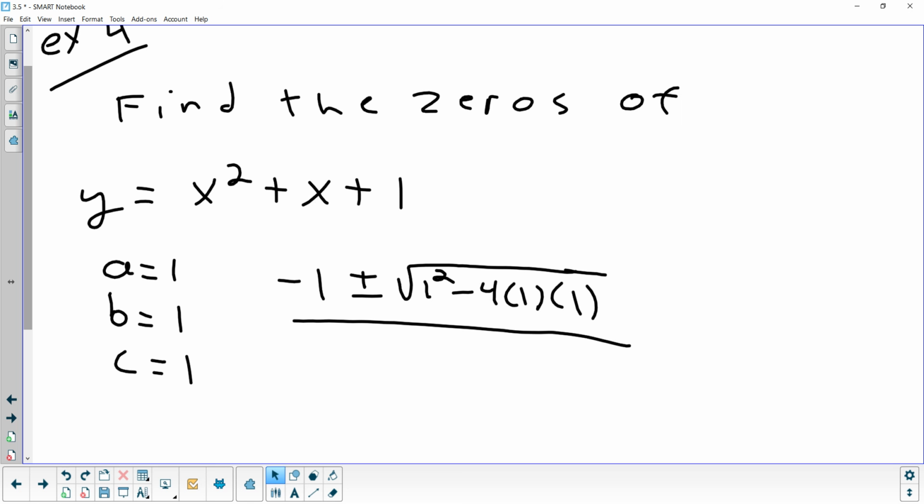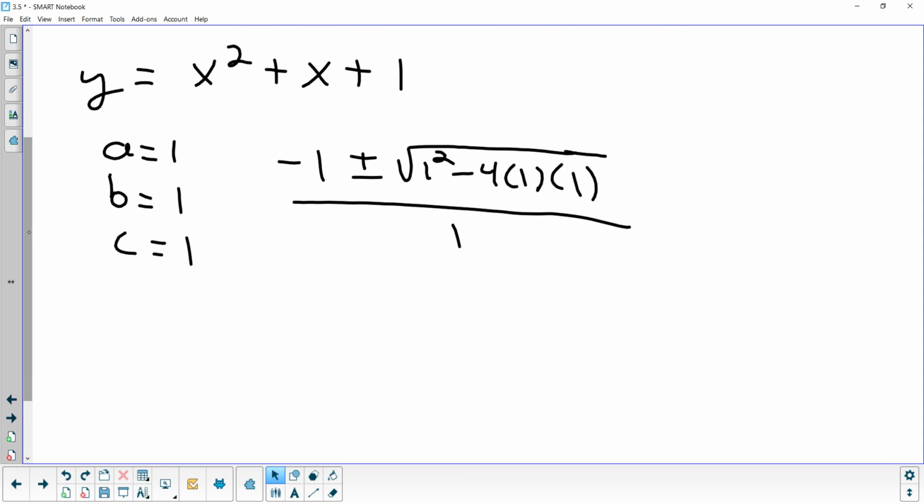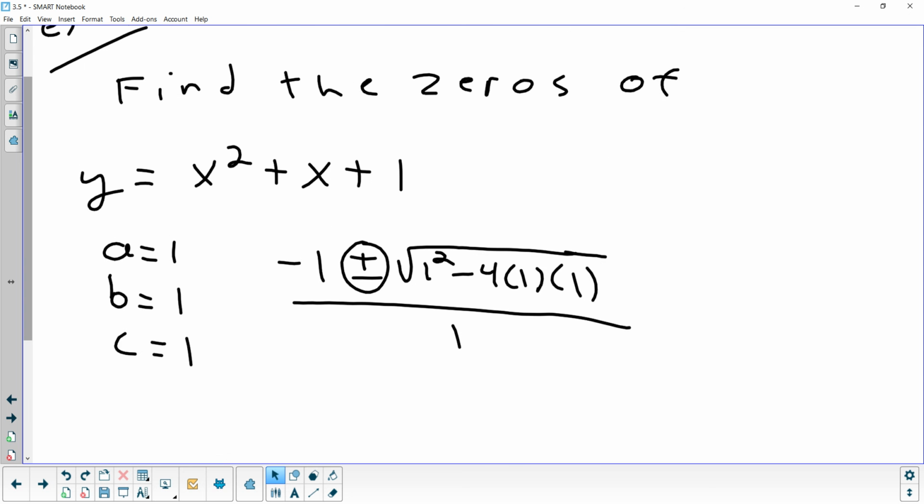2, 5. Yeah, it's divided by 2a, which in this case would be 4. 1. All right, let's clean that up and get our answers. Notice here we have a plus or a minus, which means you're going to get 2 answers, and the highest exponent is a 2. You always get as many answers as the highest exponent.